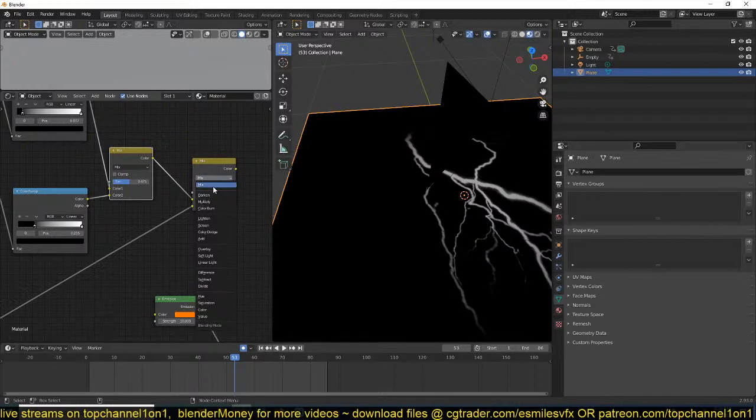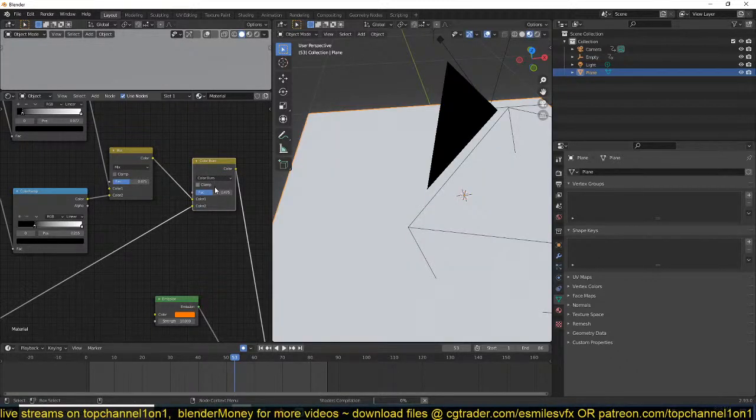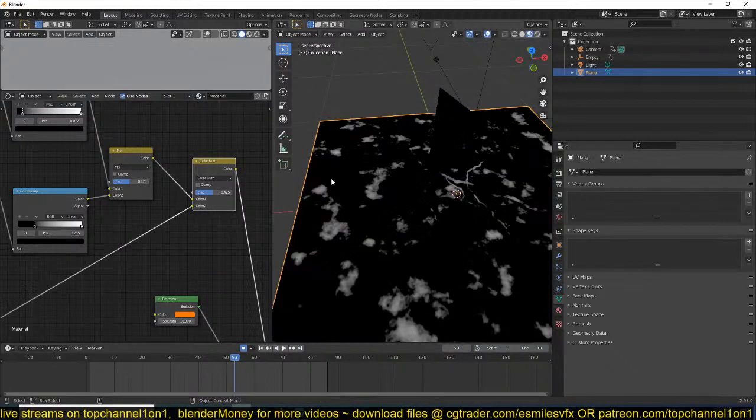I think we can usually use a color ramp. Let's see, color ramp. Usually it is enough to blend the different.